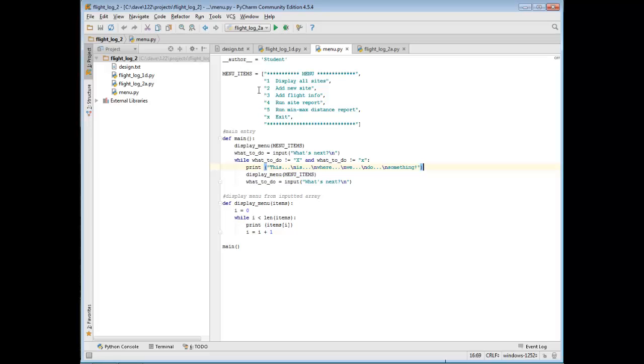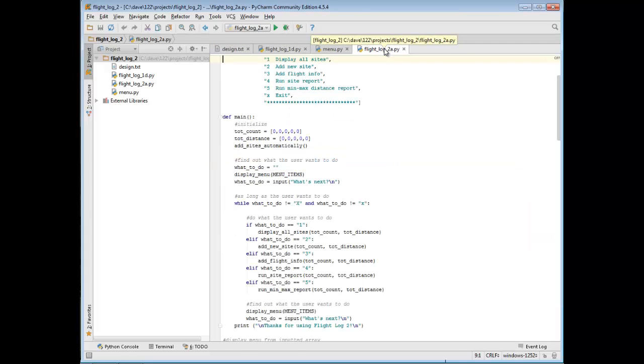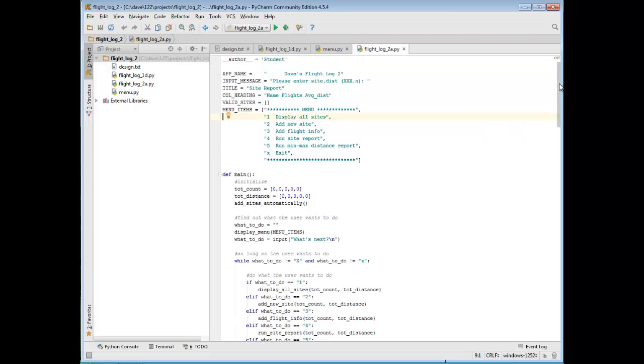So there we go, just two procedures, and there's our execution of main, and you can play with that. But I took this code then, just like we did in class, and I said, okay, let's go ahead and add to it the code that we already built here. And so that's what I did over here. So in this, the first version of our second flight log, all it does is it produces the menu and does what it did before.